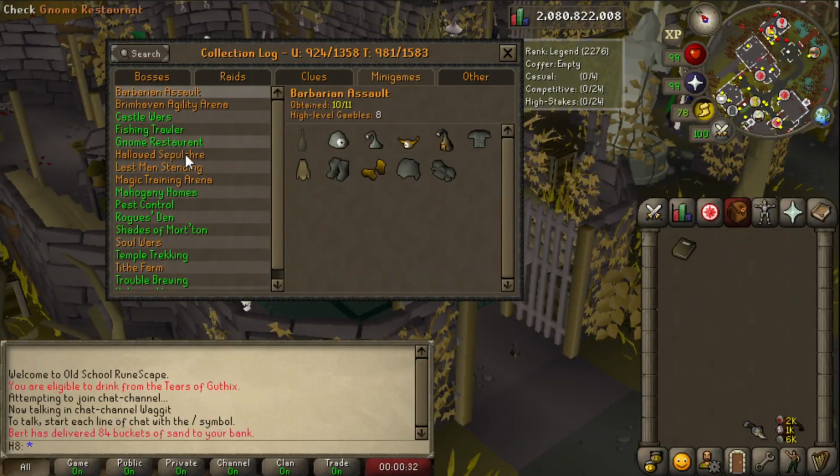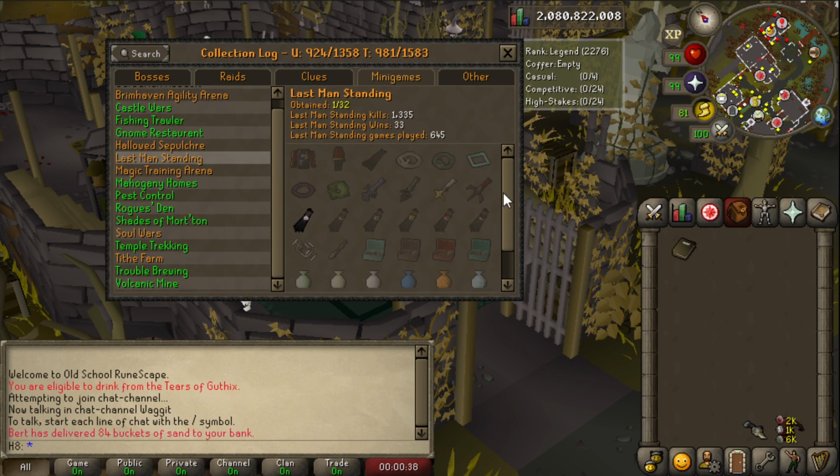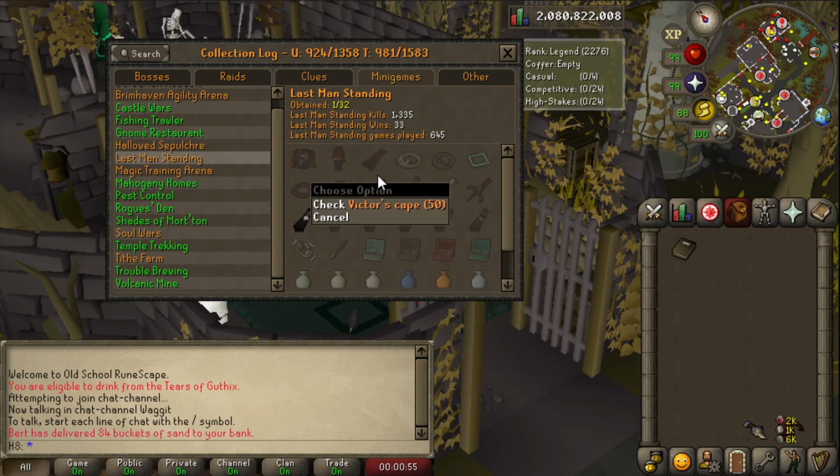Alright, so I went ahead and banked the Fossil Island Wyverns loot in my inventory just because I'm not sure how many inventory slots we'll need. But right now, as you can see, we are on 1 out of 32 on the LMS log. The only item we have is the Victor's Cape 1. We can get the Victor's Cape 10, not the Victor's Cape 50 though. I may go for the Victor's Cape 50 at some point, but I'll probably never go for the 100 or the 500. And the reason I'll go for the 50 is because I don't get to keep any of these untradeables. I have to sell them all back.